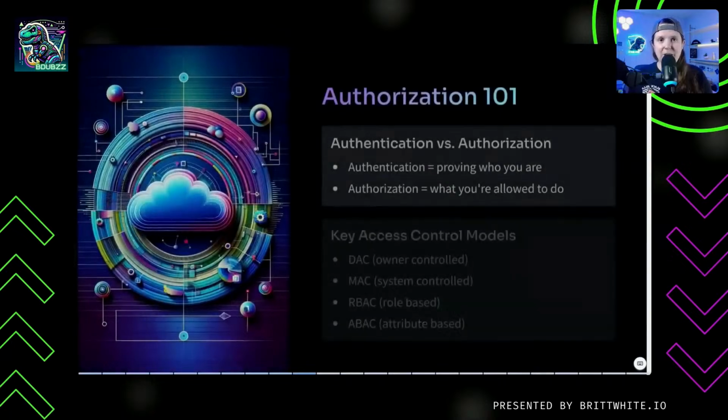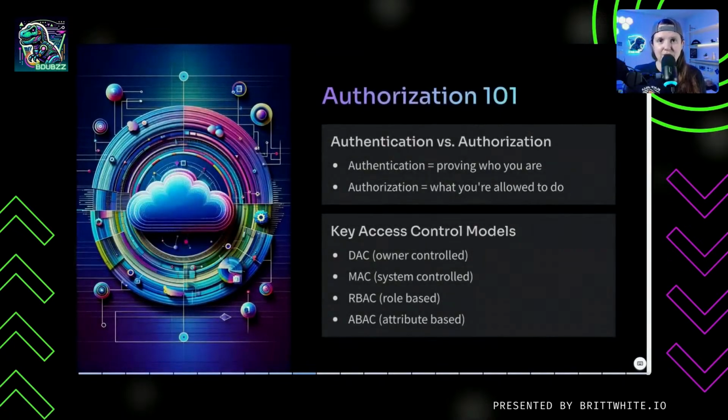Now that we've covered federated identity and authentication, let's shift gears to Objective 5.4, implement and manage authorization mechanisms. While authentication proves who you are, authorization determines what you're allowed to do. Think of it like this. Having a key to enter the building is authentication, but knowing which rooms you can unlock is authorization.